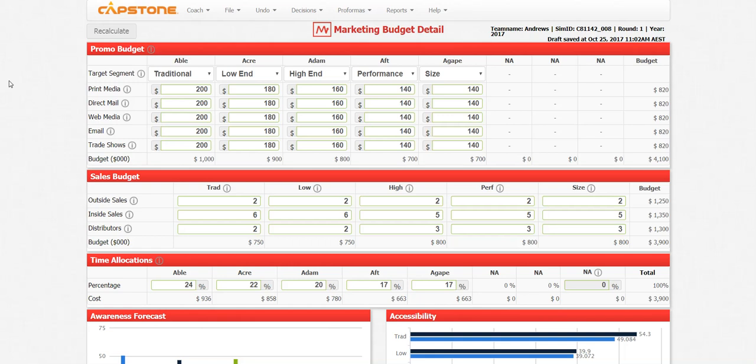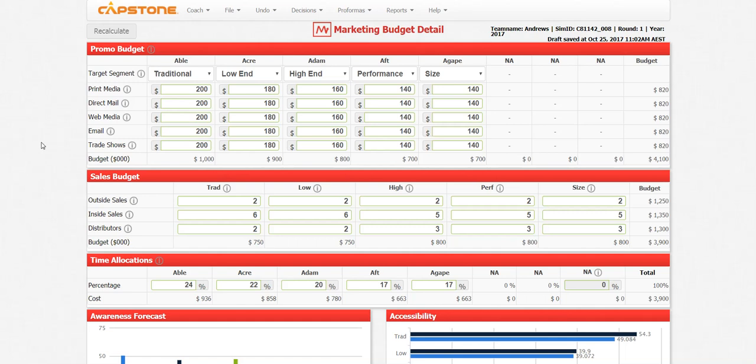Before we start, one of the questions that students always ask is, how much overall should I be spending on marketing? Well, let's assume this is your first year. You've never worked in a company before. You've just started. You maybe don't have a real good idea about the industry. A lot of things you don't know. In such situations, I'd maybe ask somebody around me who had been there a while, who may be able to give me some idea. Or alternatively, I'd stay pretty close to what was spent last year. So we can see the promotion budget for the product Able has got 1 million.